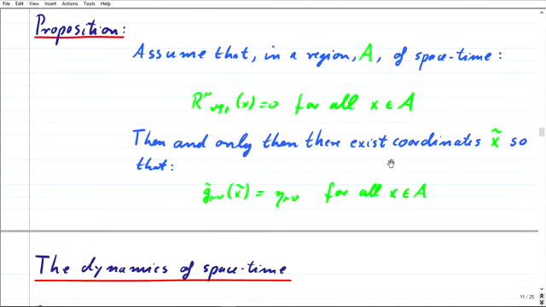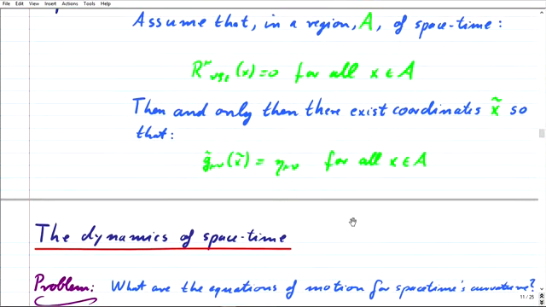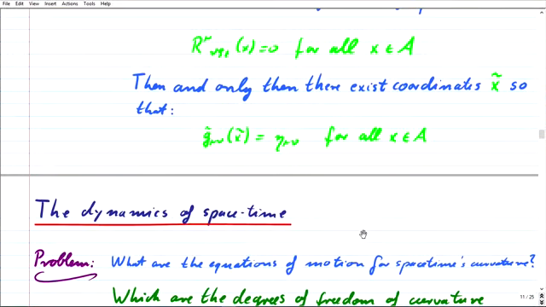So now here's the proposition, I said it already, that if in a region of the space-time the curvature tensor vanishes for all points, then in that region there exist coordinates such that the metric tensor takes the form of eta, because it's flat. It's a space-time that has no curvature in that case. And if it does have curvature, then of course the Riemann curvature tensor does capture the amount of curvature that it has.